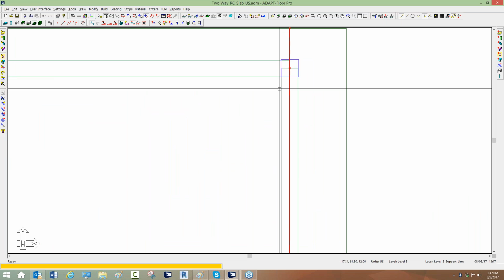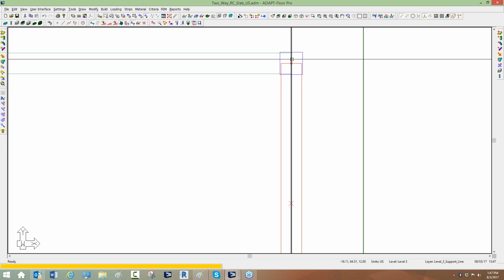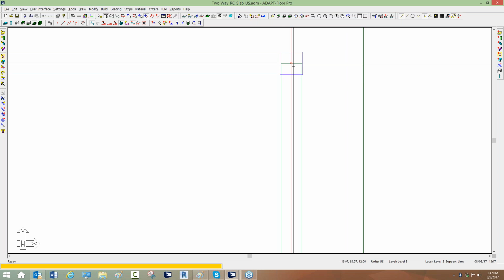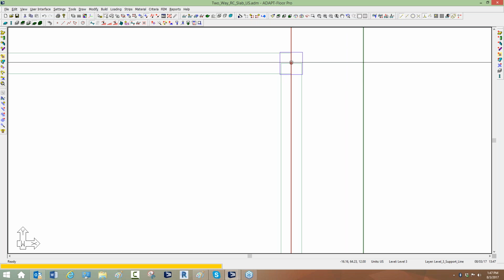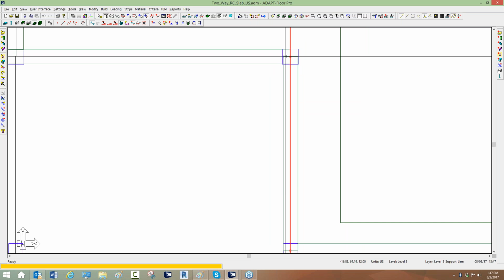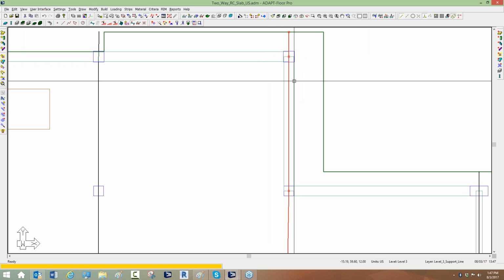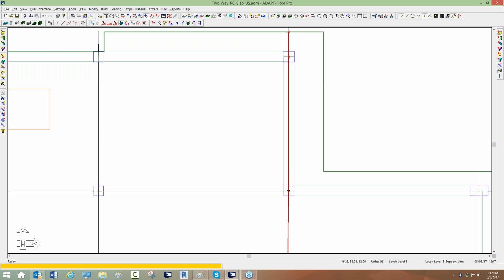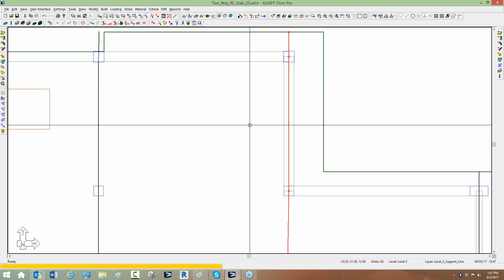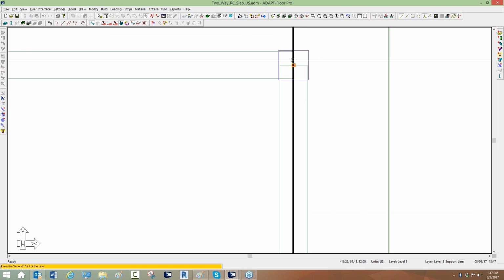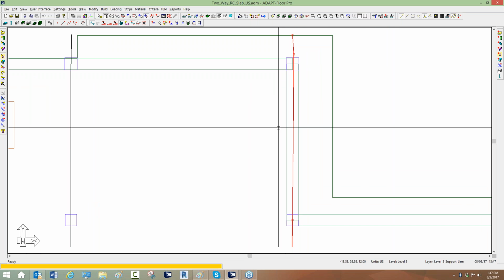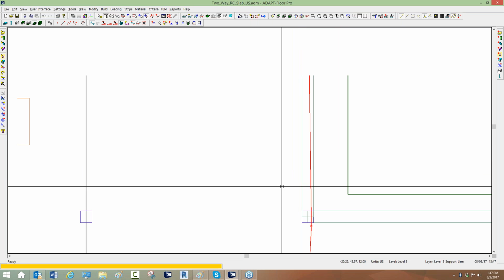In this case, the beam and the support line node are at the same position. This support line point right there snaps on the beam end. So it triggers the program to include that beam as part of a design cut when we analyze and design the sections. The same thing over here. The support line node is at that beam end. But let's say the support line node was actually up here and down here.